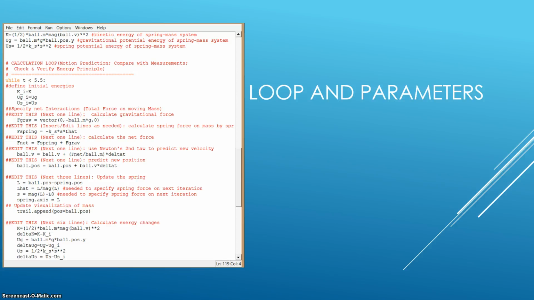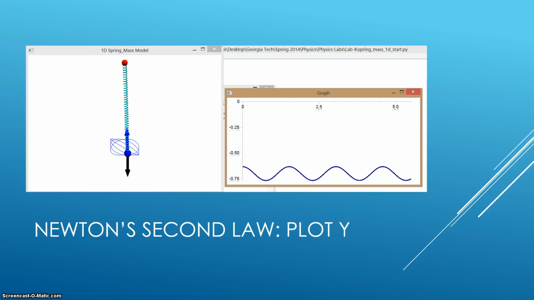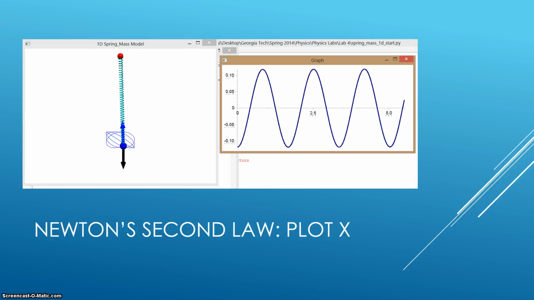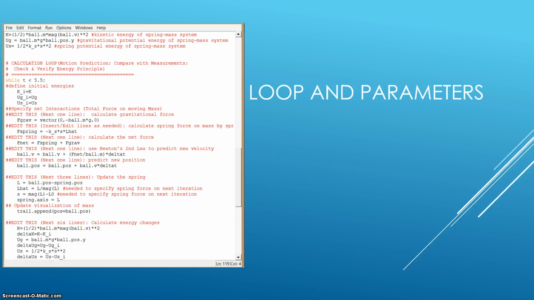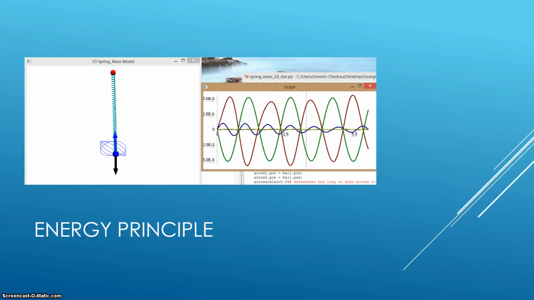The forces and then the energies are established in the while loop to create the prediction in the model. When using Newton's second law only, our model prints the graph comparing the y position versus time, and then the x position versus time. When applying the energy principle and writing all the energies, our model prints a graph of all the energies from the system and the total change in energy being equal to 0, for the mentioned fact that the system is composed of all of them: the object, the spring, and the earth.